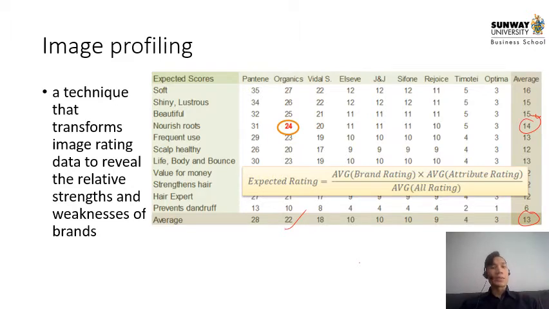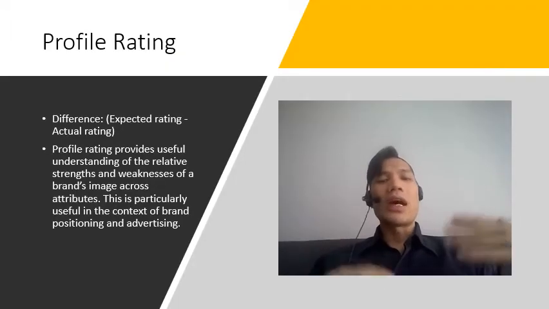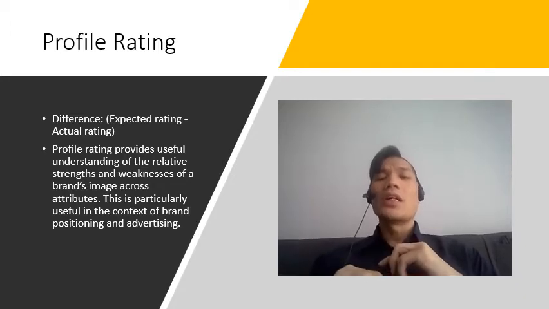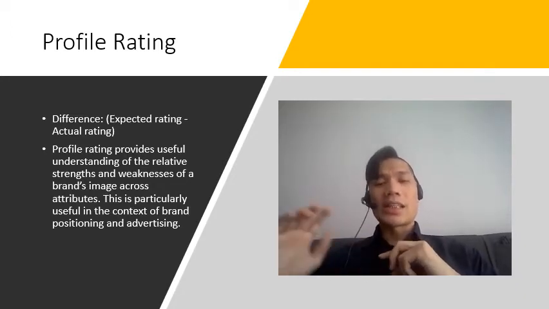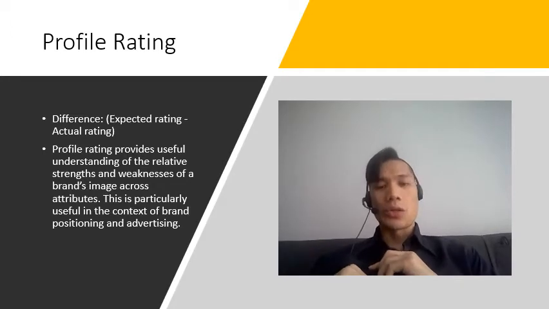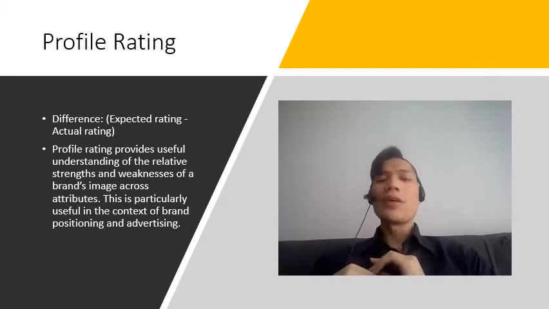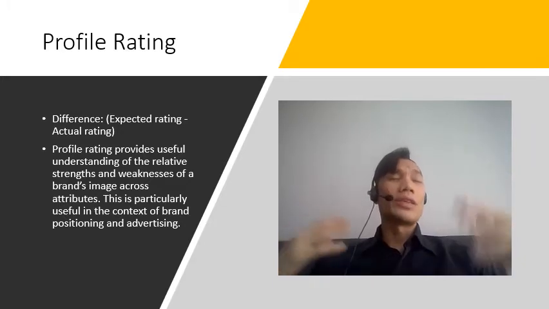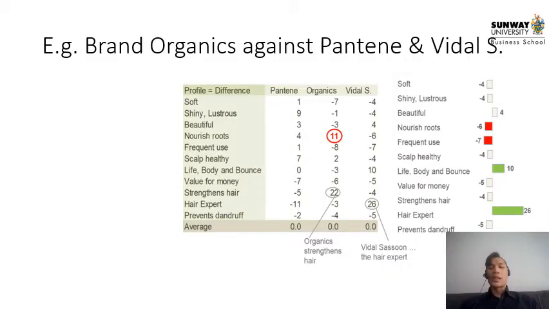So once we get the expected value out, we can now do the profile rating. And the profile rating is just basically taking the difference, the expected rating minus the actual rating. So the profile rating provides very useful understanding of the relative strengths and weaknesses of a brand's image across the attributes. This is particularly useful when we are looking at the context of the brand positioning and advertising.